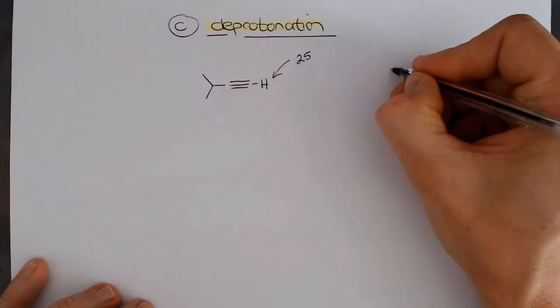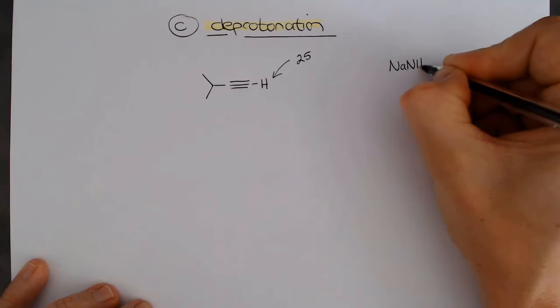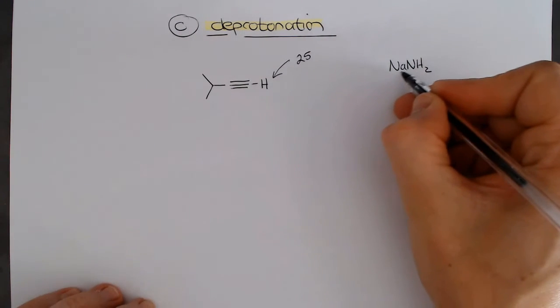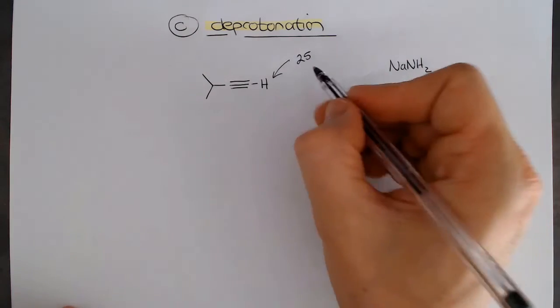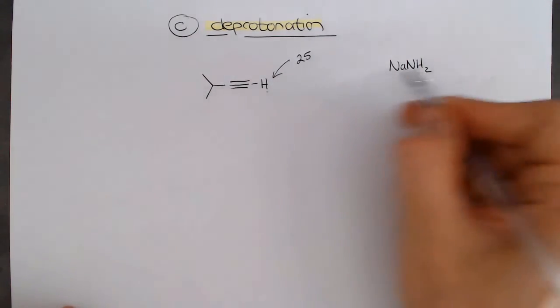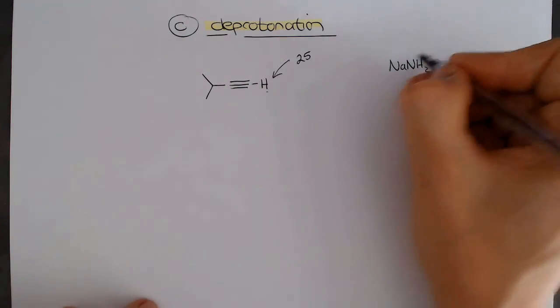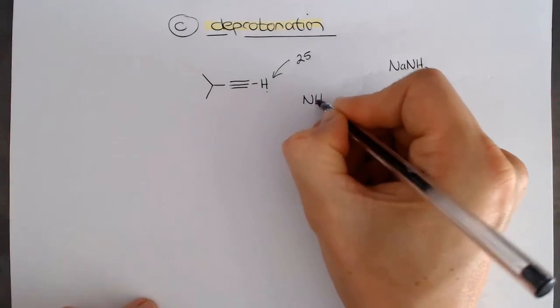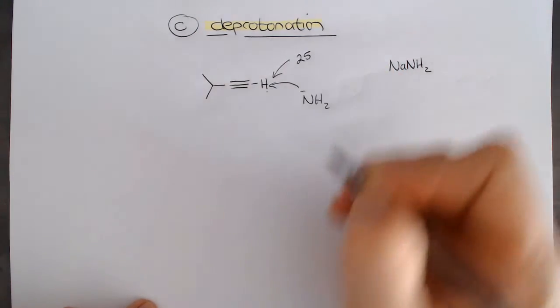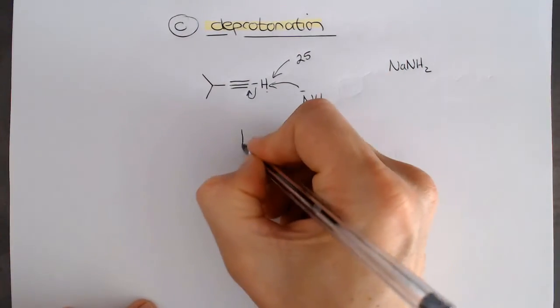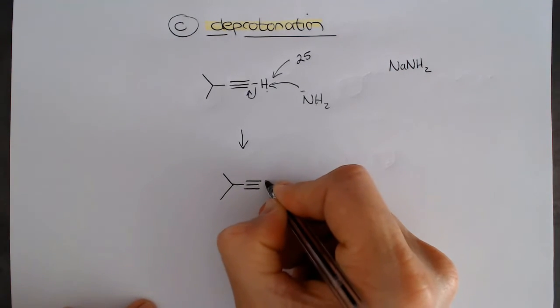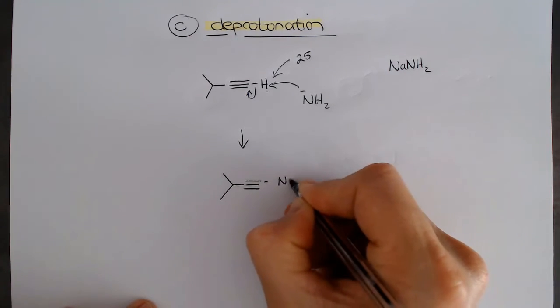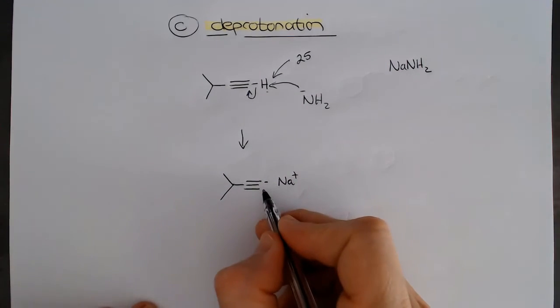And so because that pKa is so low, it's actually quite easy to remove that proton. As an example, sodium amide, NH2-, if we replace the sodium with that H, the pKa of that H would be 35. So the base, notionally, with a pKa of 35, it's much more stronger than this proton over there. So if we had to react those two, the sodium amide, the N-, NH2-, can easily, very easily, pick up this proton, and we generate this intermediate over here. So it's a negative charge, and there's the sodium plus. So we generate this nucleophile.